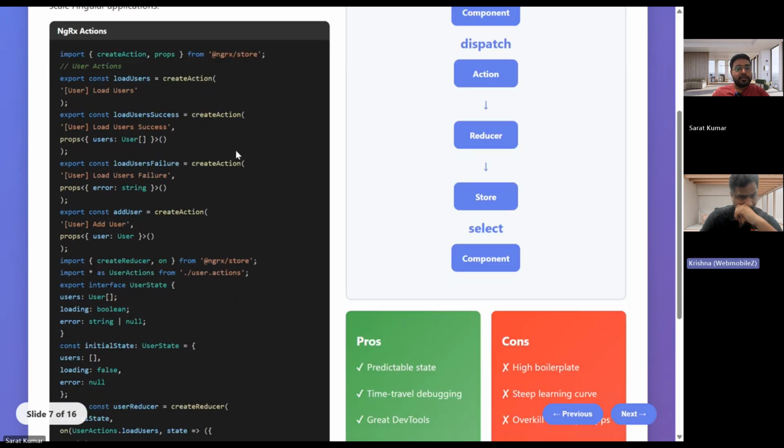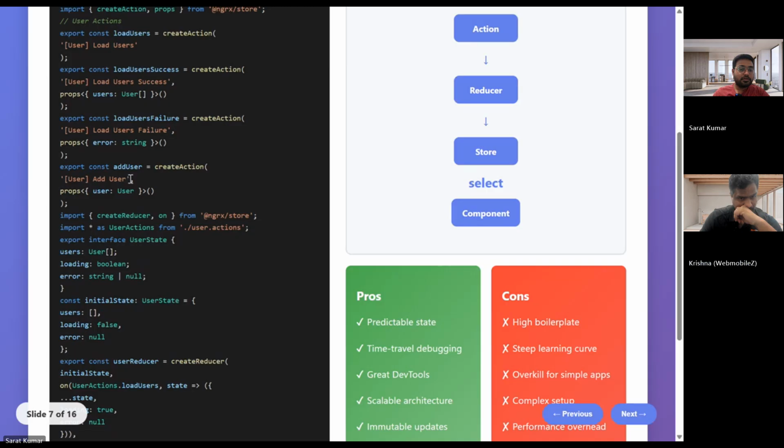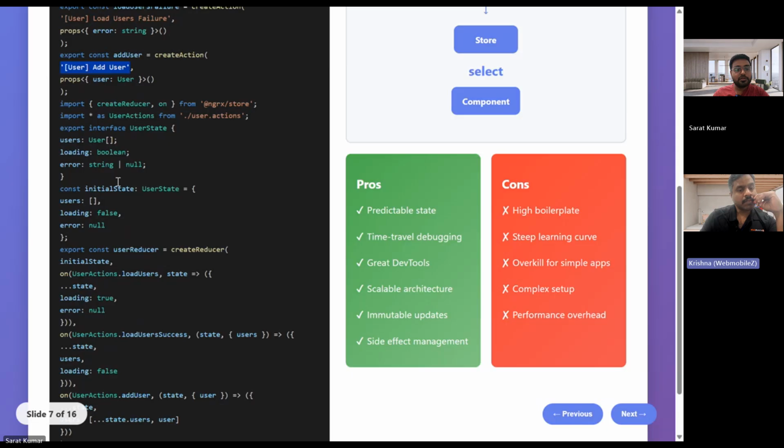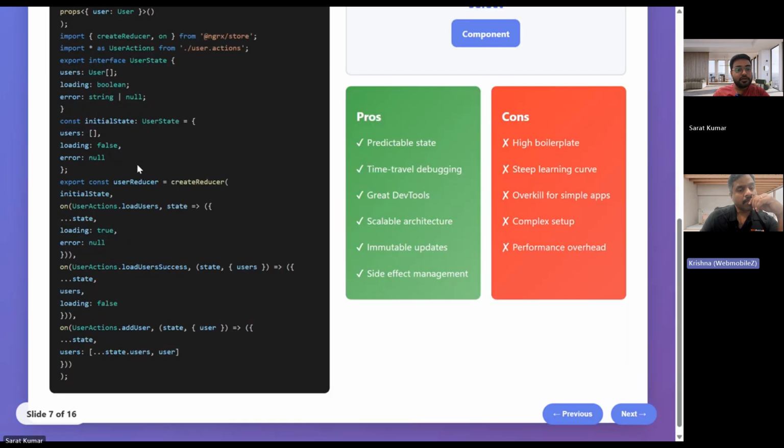Then we will be creating actions using createAction, sending the properties of what change needs to be done based on the string or the constant that we are making use of. We'll make use of the reducer, creating it with createReducer. We will be making use of the same actions. Based on the actions, we'll update the state immutably.